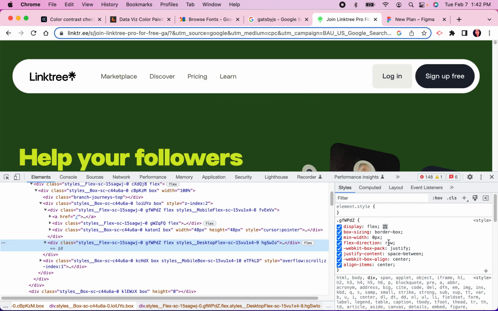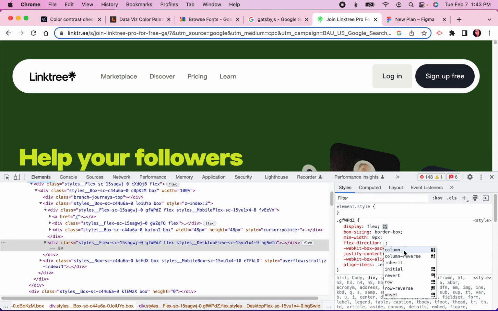If it were flex direction column, if I delete this, it tells you all the different flex directions that you can use. So again, the inspector, I can't say enough good things about it. If you're learning design and want to get really good at developer handoff, or if you are getting into web development, learning HTML and CSS, this is an awesome tool to learn and reinforce all the different concepts.